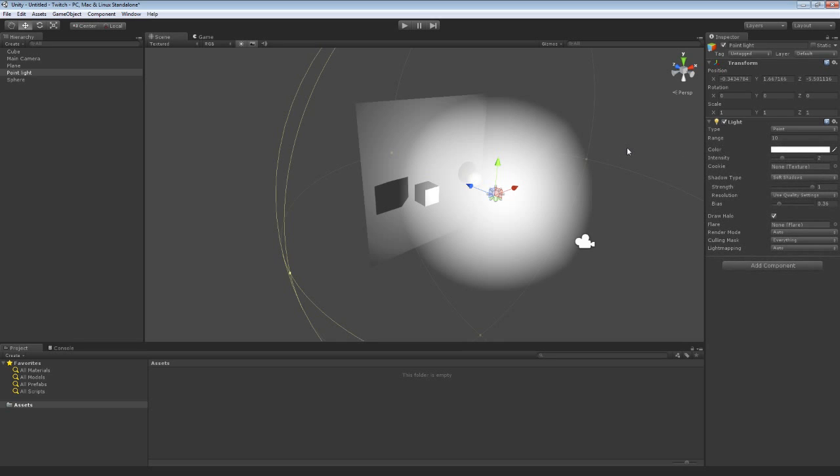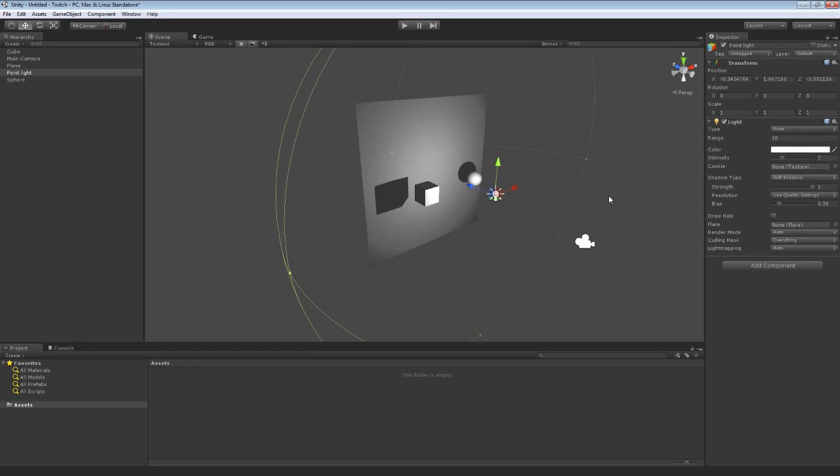And so let's look at the other way to use halos. Let's say I wanted a very special halo only on this light. This light right now, the color of the halo is chosen by the color, and the strength is chosen by my environment, or by my render settings. And so let's say I want this to be a very special halo. Maybe I want the light to be a white light, but I want an orange halo, right? Or I want to change its size without changing all the rest of them. To do that, I'm going to uncheck this draw halo. I'm not going to use a default halo.